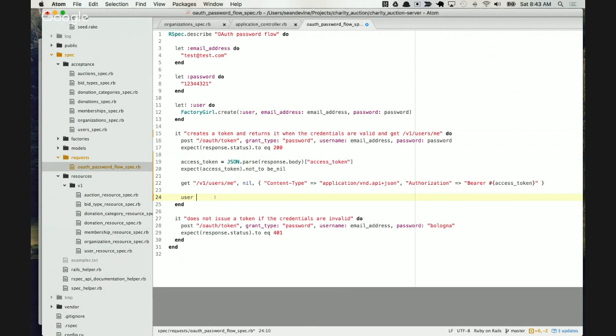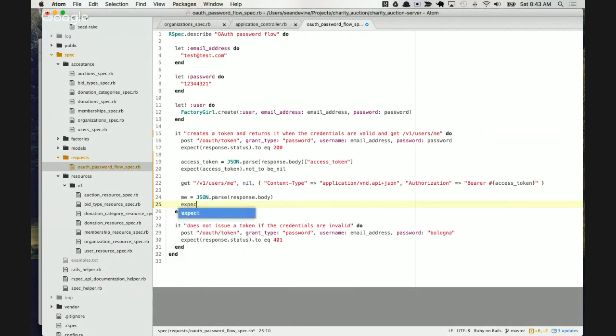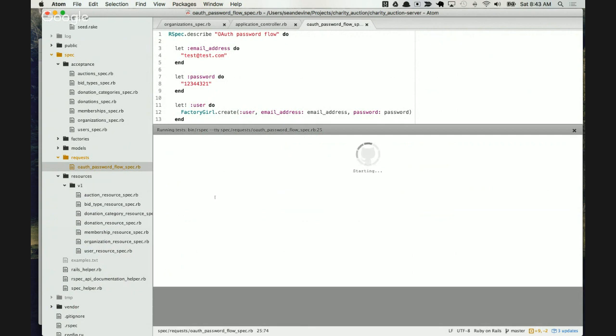So I'm going to say me equals JSON parse response body data, okay, and then expect me data attributes email to equal email address. All right, and then that'll show that the /me is working.